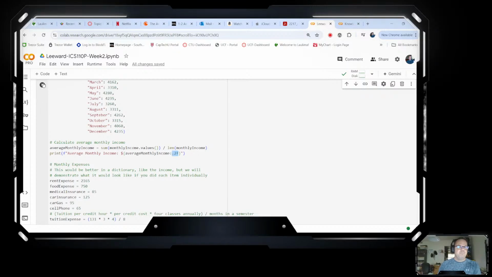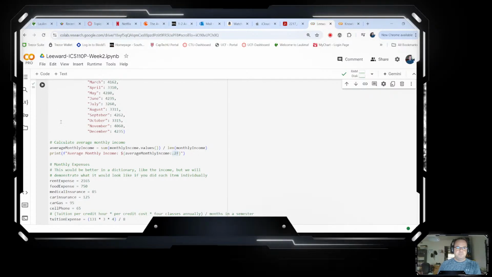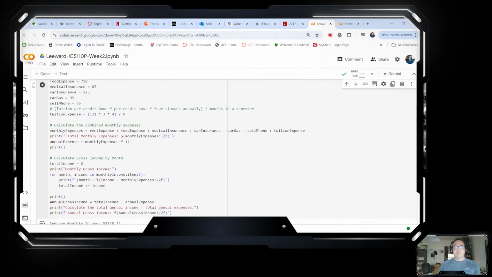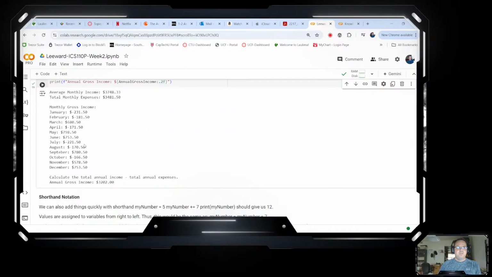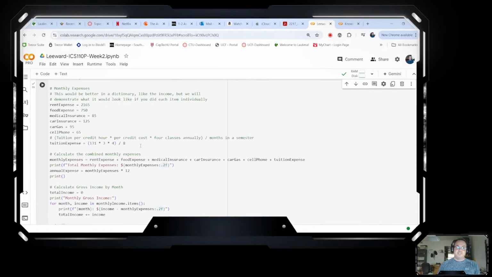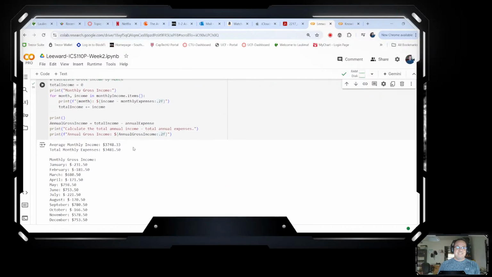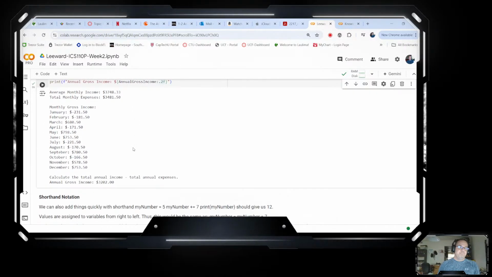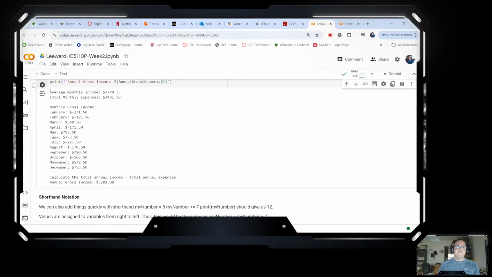Let me go ahead and hit run on this just so we can see what the final result looks like. And as we're explaining it, you'll be able to actually understand a little bit better. Okay, so all that code that you just saw here, all this code here, just to get this budget here, but we're letting the program do all the math and calculations for us. So as I said, it's going to print average monthly income. It's going to tell us what the average is.